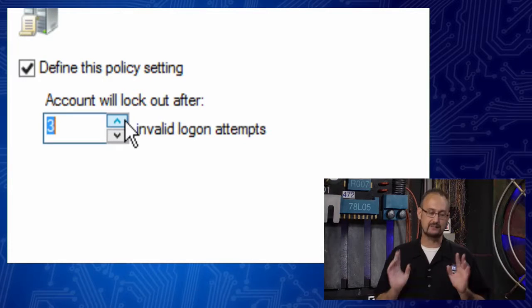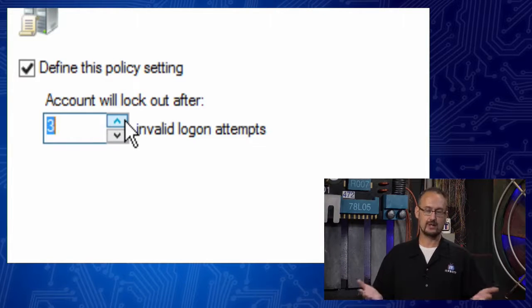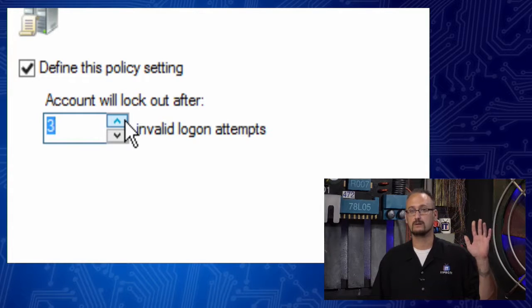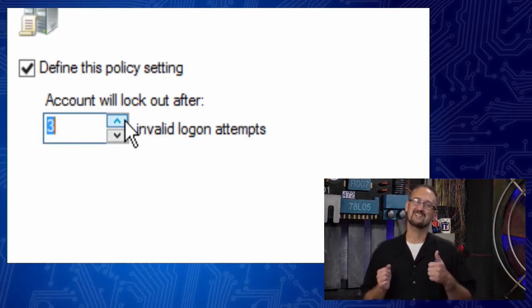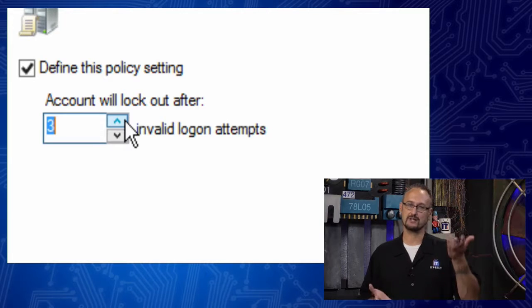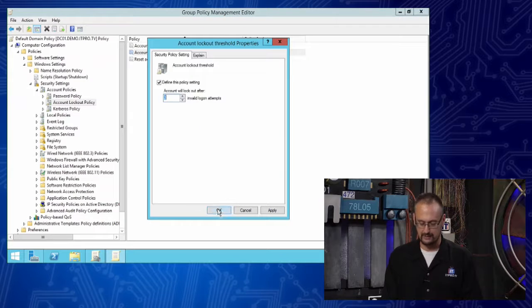Think about it: even in the best case scenario, how about the person that comes in on Monday morning and needs to log in before they've had their cup of coffee? Well, it doesn't matter. I've had 3 cups of coffee and still can't log in. Let alone if you had 4 or 5, maybe you're just jittery. So you can increase security, but your stress level is going to go up as well, and your convenience level is definitely going to wane. So it's always that fine balance. I'm going to just do 3 for this sake. You might do something like 5.